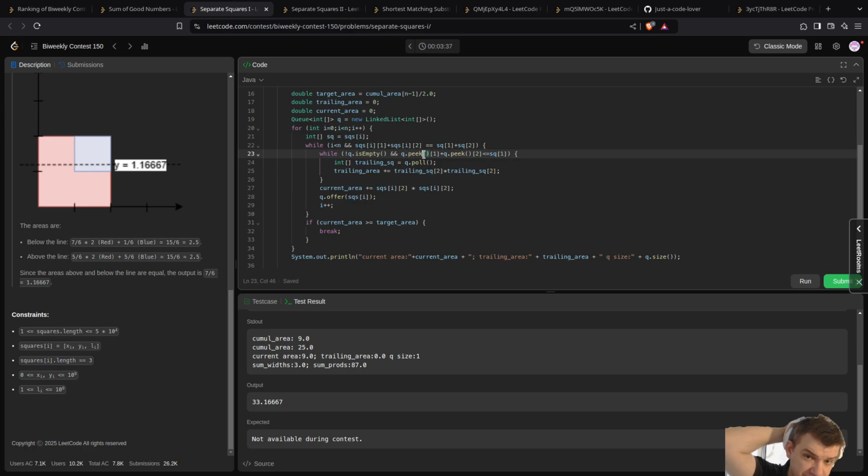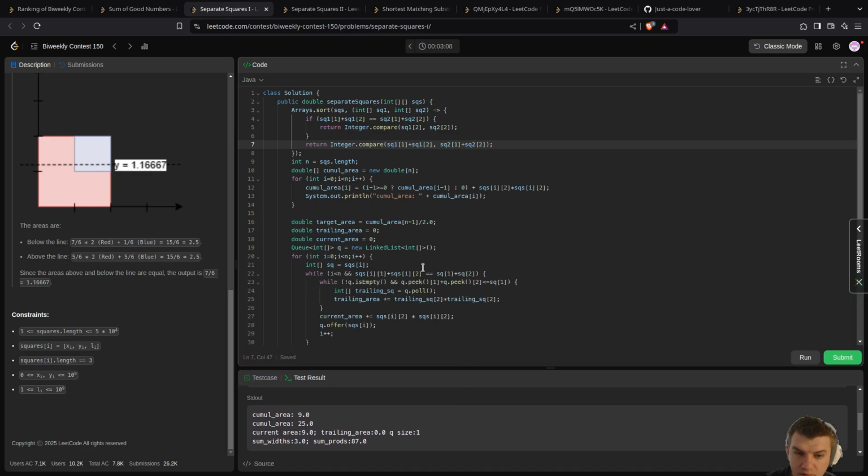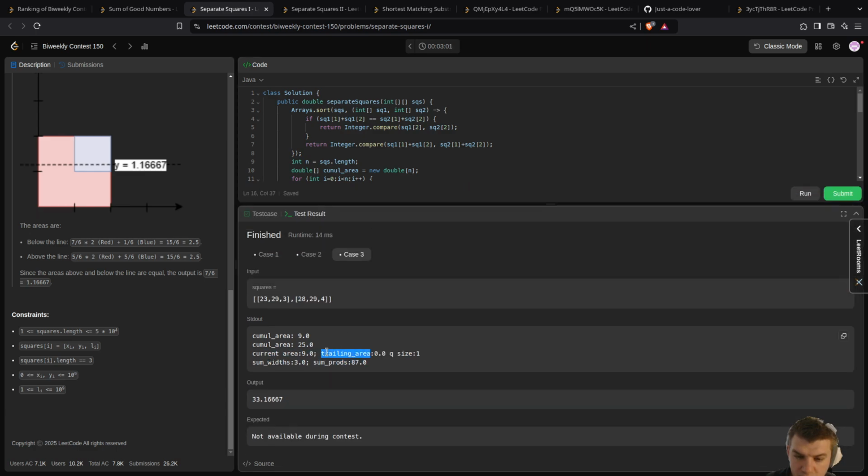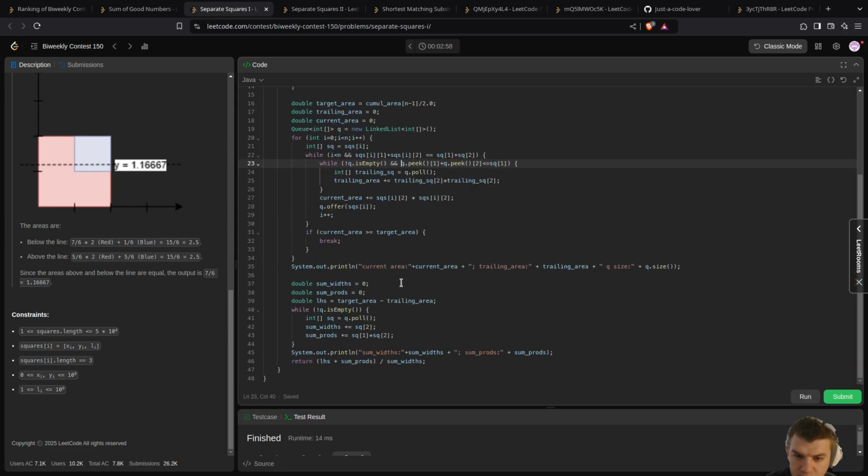So the Q gonna be what? So in this case, current area, trailing area. I feel that this should be a moving boundary.